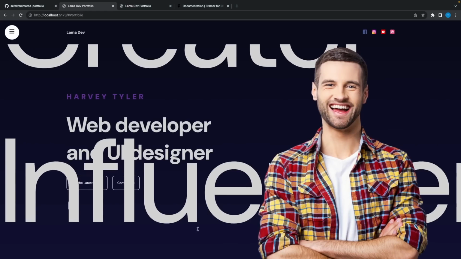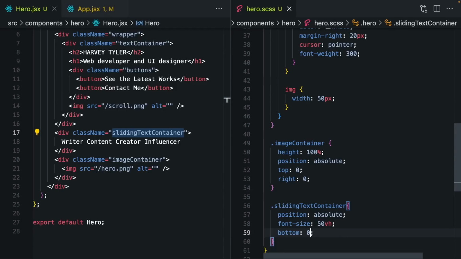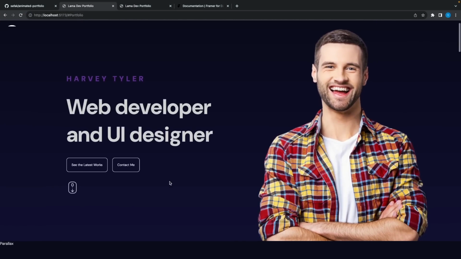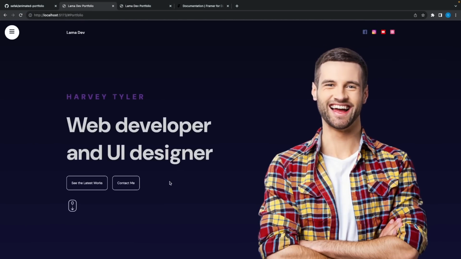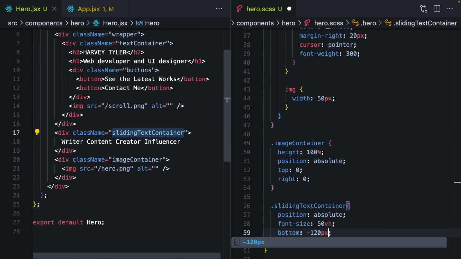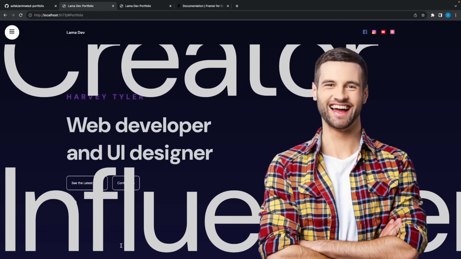But even if I set 0, there's a default space here. Actually, let's say minus 120. Perfect. Still space, but it's okay. But I want to see them in just one line.